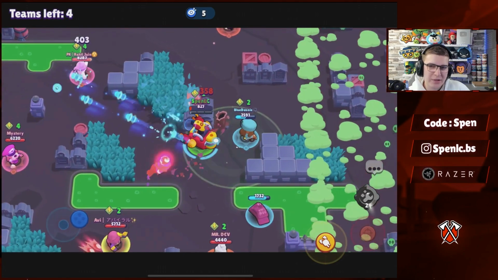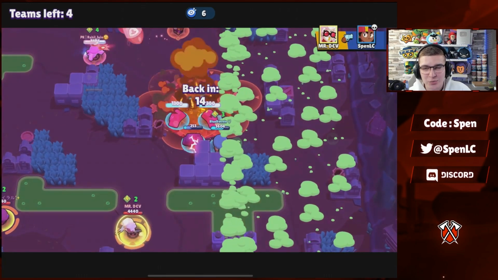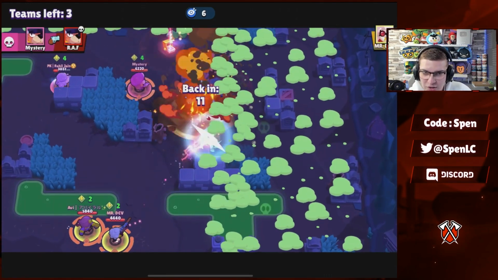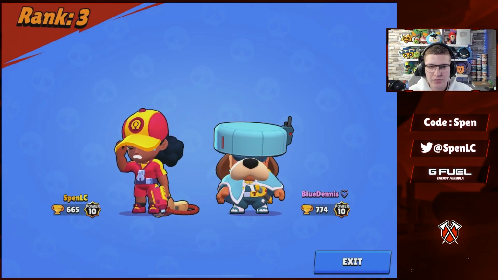It's just so easy to pick a gunfight. So for me, I just try and stay away from as much gunfight as possible, because you want to be getting those top 2 spots, and it's going to be really hard to try and get those wins on this map, in my opinion.